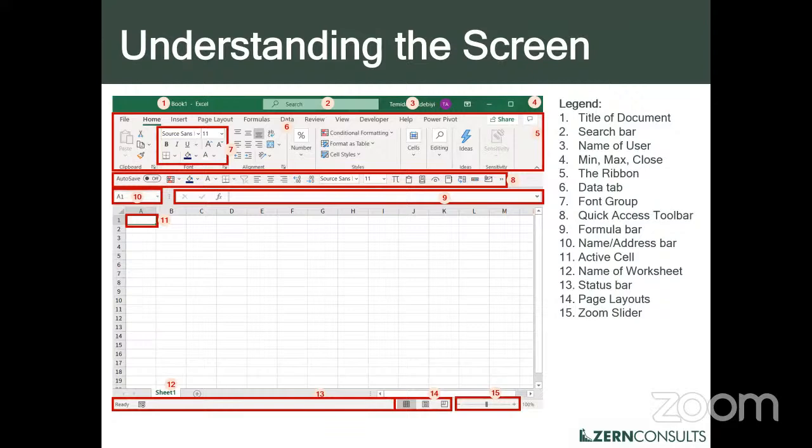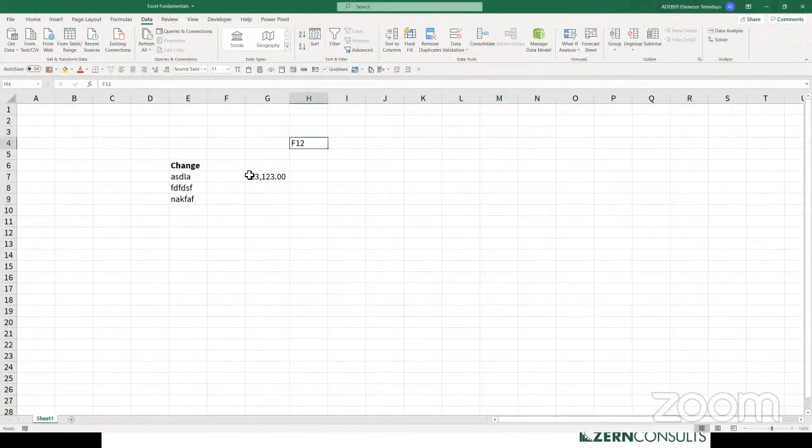So below the Quick Access Toolbar, we have what we call the formula bar. And the formula bar is really interesting. We're going to see how interesting it is in the next few slides. But basically, by the time you look at what a cell is and how to use it, the formula bar shows you the actual contents of a cell. So for instance, I can see F12 here, and I can see F12 showing here. Now, if I press 3 here, I can see that this is 3 here.